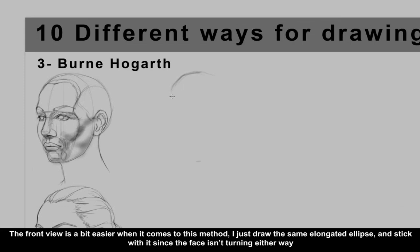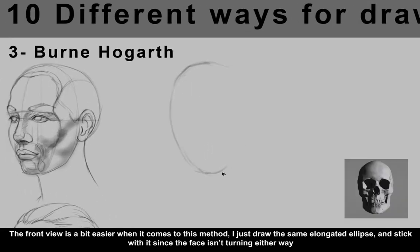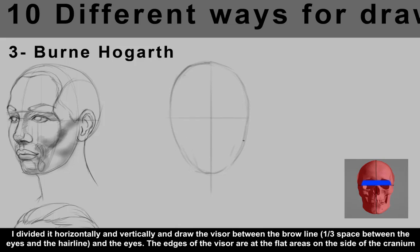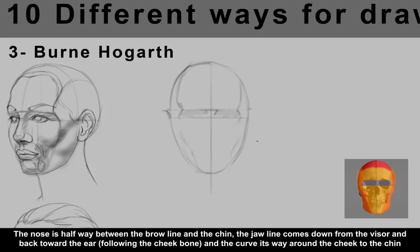The front view is a bit easier when it comes to this method. I just draw the same elongated ellipse and stick with it since the face isn't turning either way. I divide it horizontally and vertically and draw the visor between the brow line, a third of the space between the eye and the hairline. The edges of the visor stop at the flat areas on both sides of the head at the cranium circle. The nose is halfway between the brow line and the chin.